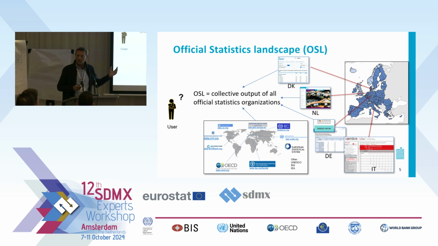And we're not the only ones, of course. The sponsoring international organizations have statistical data. The official statistics landscape, which is what I came up with to say what's there, is all the statistical data that we produce together, and that a data scientist or a policy analyst is interested in. So the official statistical landscape is the collective output. And this user, mentioned this morning I think, wants to have our data. So it's actually very simple.